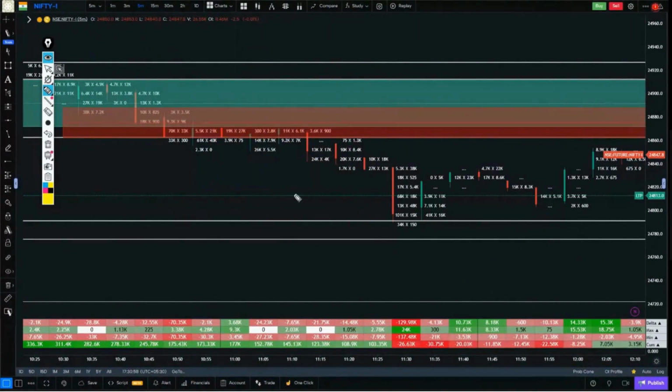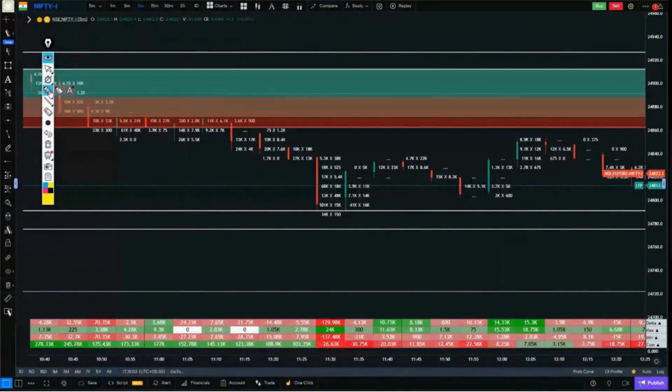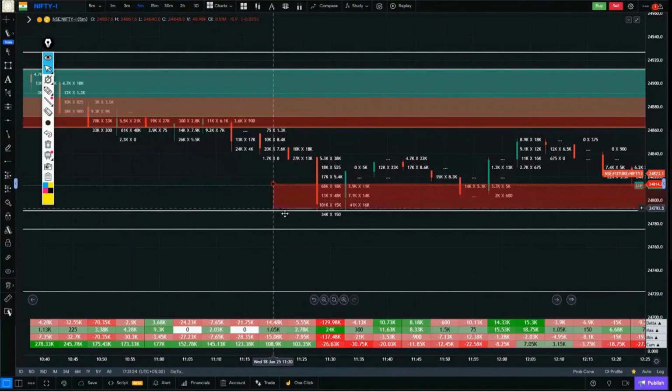But as soon as it touched the opposition zone, we saw the biggest selling in Nifty today, along with a delta of over 1 lakh. We saw the delta around 1,30,000 again. Let's jump to its footprint and see where the maximum selling happened. Look here, you can clearly see selling of 1 lakh and also 68,000. This means this is the place where we saw the highest amount of selling.